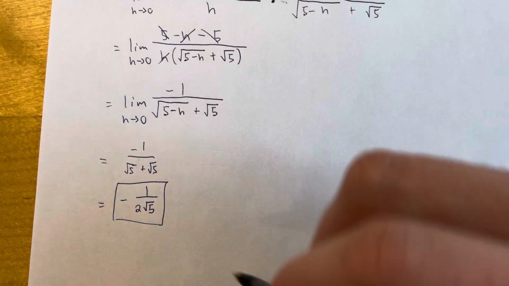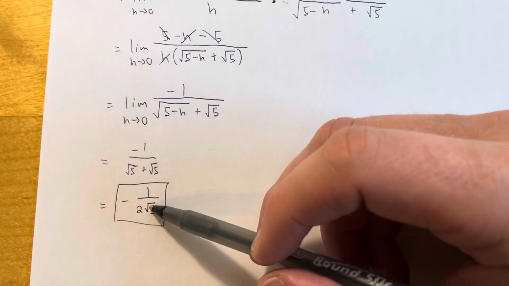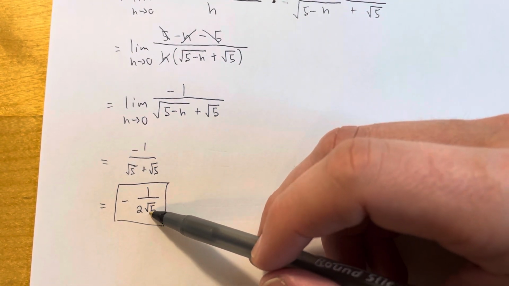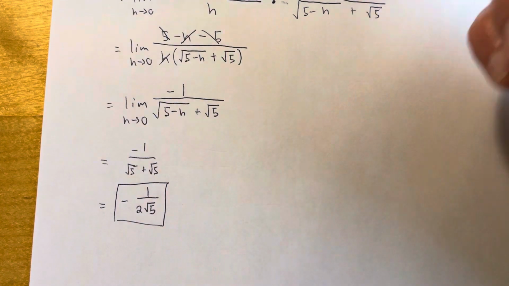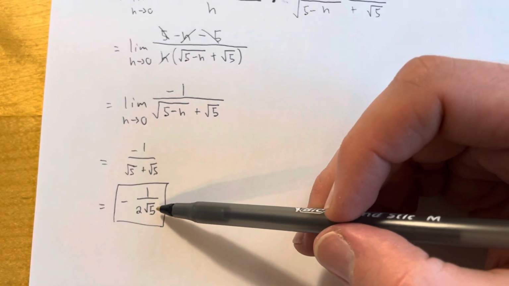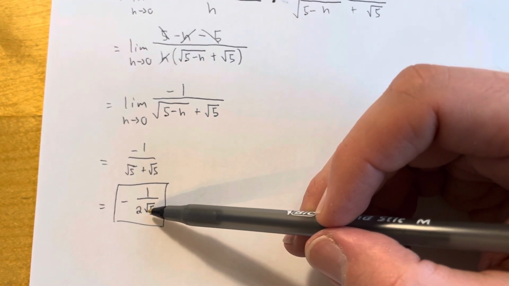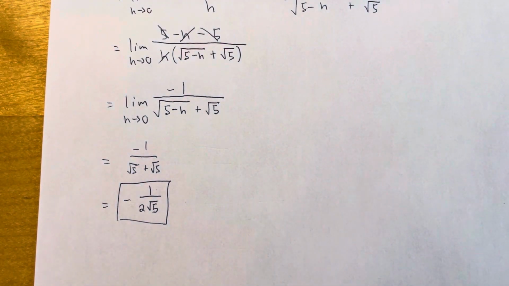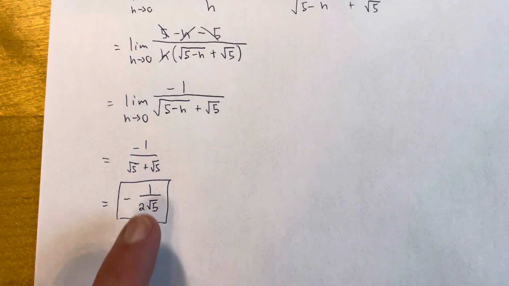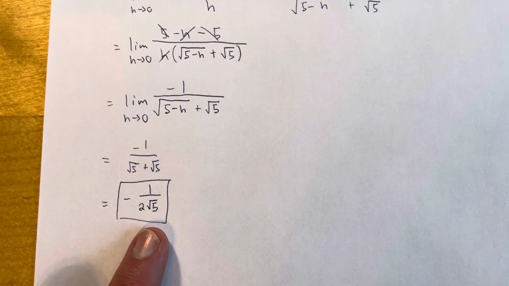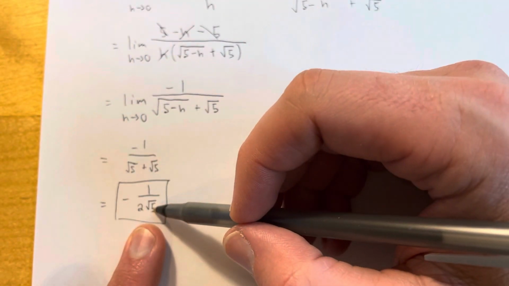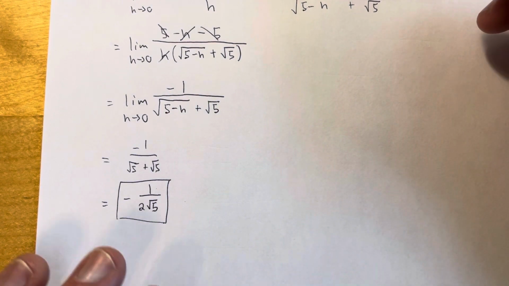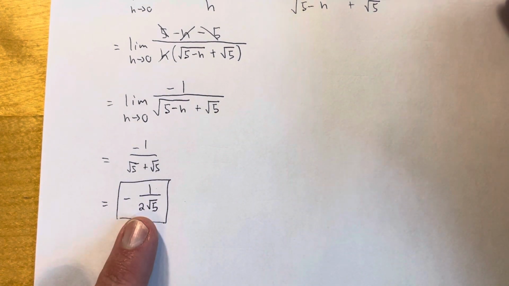In other classes, you may have been taught that if you have a square root or some kind of radical in the denominator of a fraction, you're supposed to rationalize that, which means you find a way to put the radical in the numerator instead of the denominator. We don't really care about that anymore. In calculus, we have no real issue with square roots being in the denominator of a fraction, so I'm not going to ask you to go that extra step and find a way to get rid of that radical. But what we do need to do is find the equation of our line.